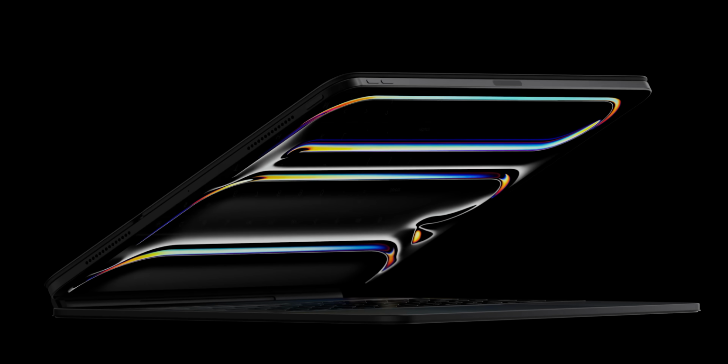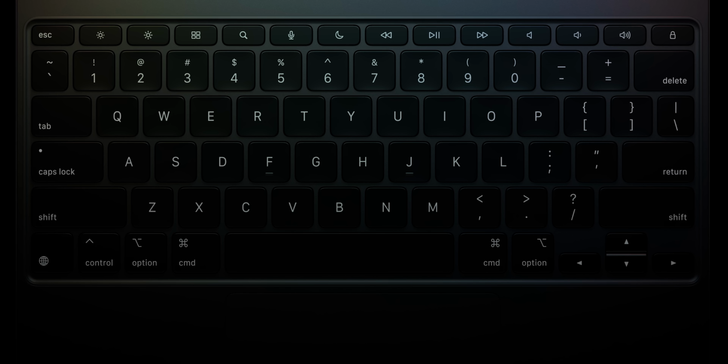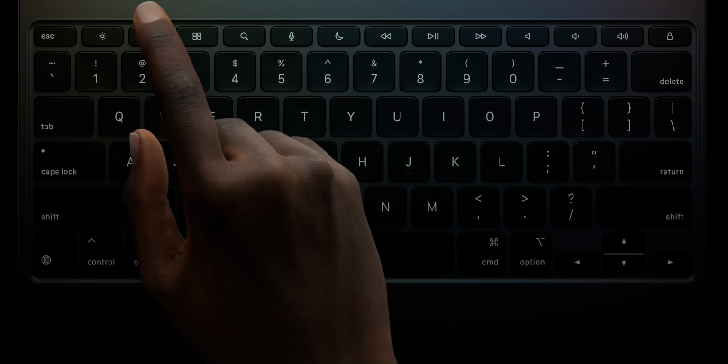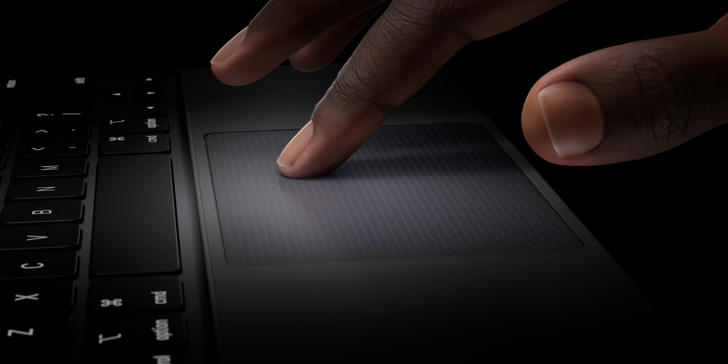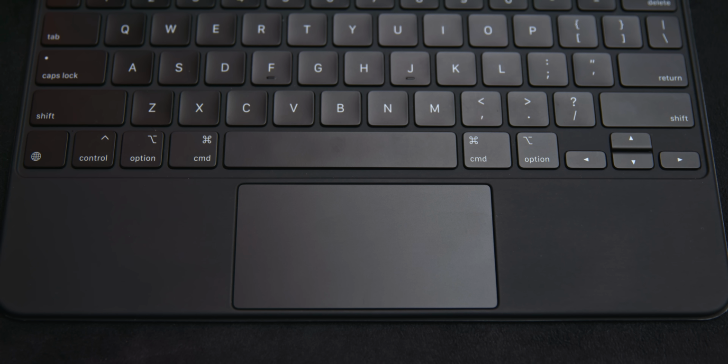There's a new Magic Keyboard. It appears to have the same grippy rubber texture on the outside, but the inside now houses an aluminum keyboard deck. There's a function row and a larger trackpad with haptic support on the inside. Thank goodness. The diving board trackpad on the old one felt so crappy after using a MacBook for any extended period of time. And the addition of a function row, in my opinion, is a big win.